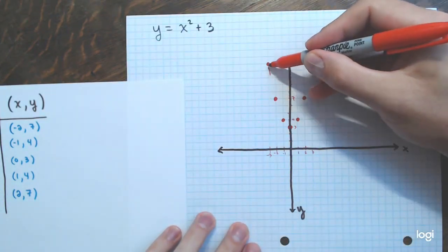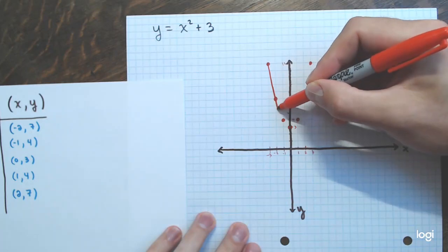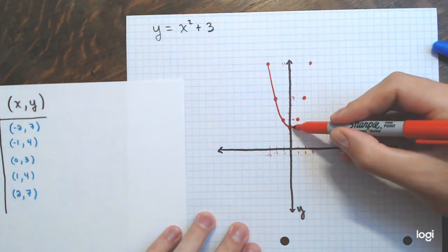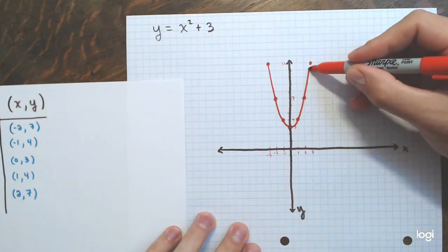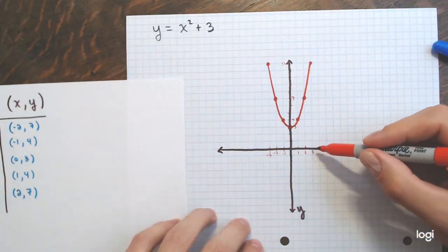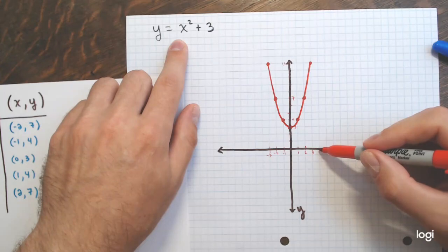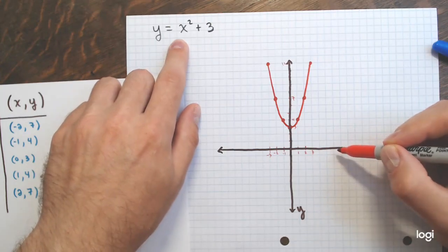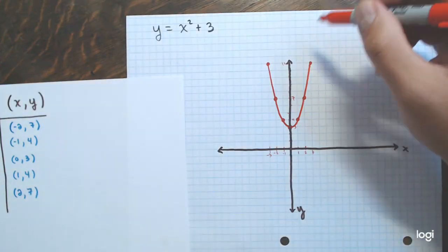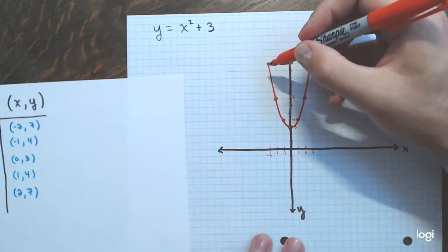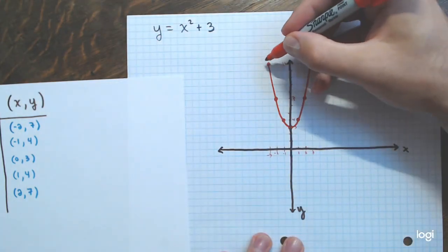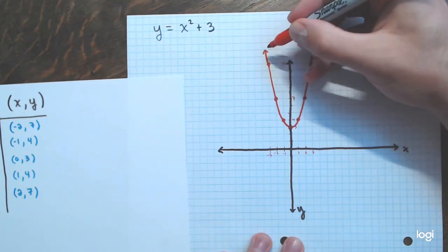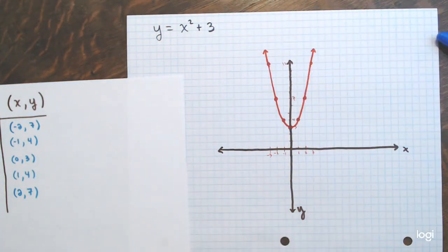So it looks to me as though the solutions are forming this kind of shape right here. And hopefully it makes sense too that if I increase the value of x, if I go 4 squared, 5 squared, 6 squared, plus 3, that's just going to make the outputs, the y coordinates, larger and larger, and the same on both sides. So it looks like it's going this way up forever, this way forever. And we get this thing called a parabola, right?